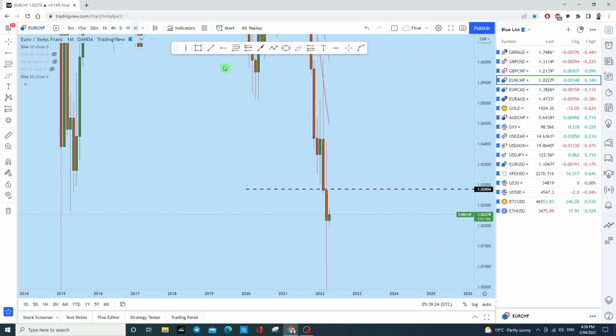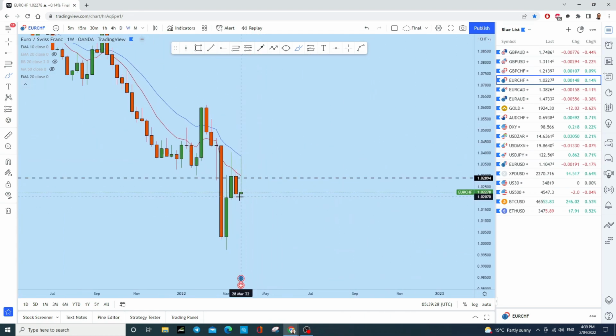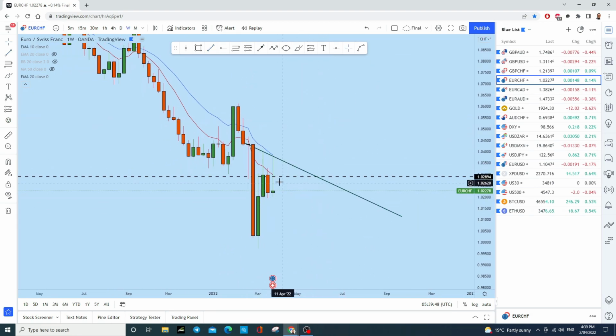And also we see the weekly time frame. What we saw on the weekly is that a shooting star has been created. So monthly bearish, but weekly, after this kind of shooting star, we might see a little bit of uprise and then drop. So what I think EURCHF could do is either test this weekly trend line and drop, or even drop from here. Let's see now how the daily time frame is looking.